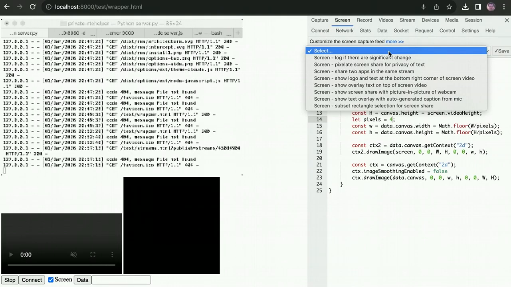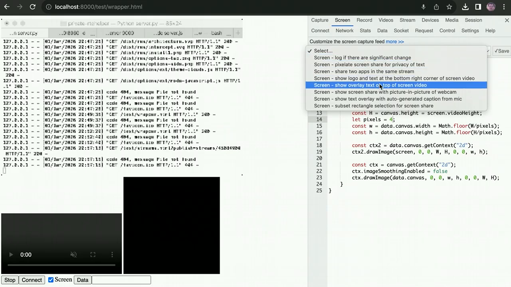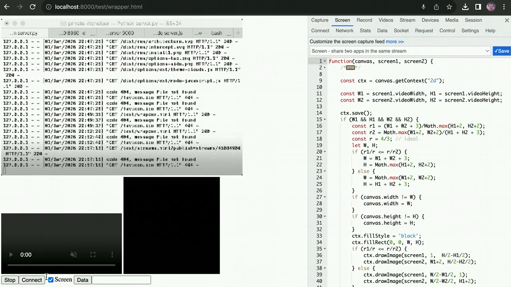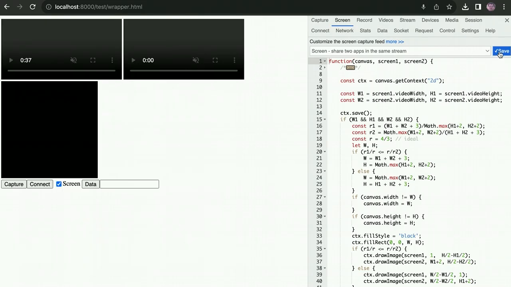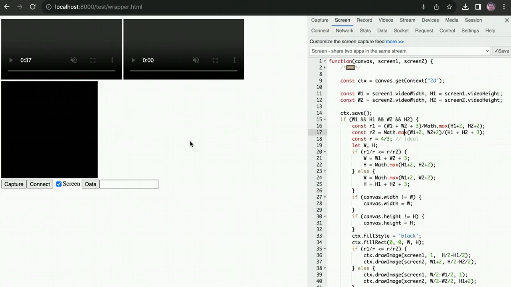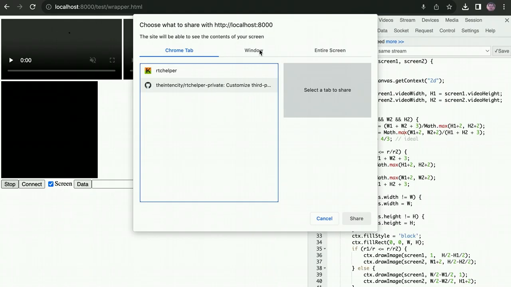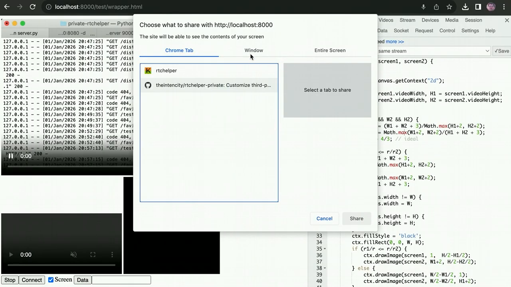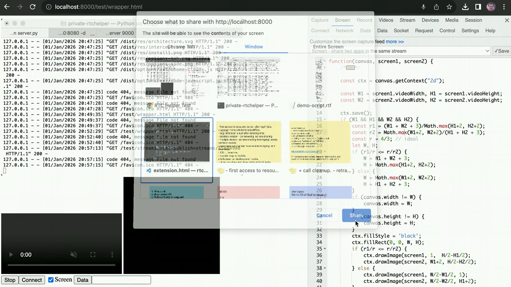One of the things that typically people can do is, if your app doesn't support multiple screen share from the same client, then you can have this option which will allow you to select 2 screens and be able to share that. So I'm going to try that here. So this is saved. And let's say if I click on capture, it will prompt me 2 times. So I'm going to select first one as this, and the second one say as HTML page.